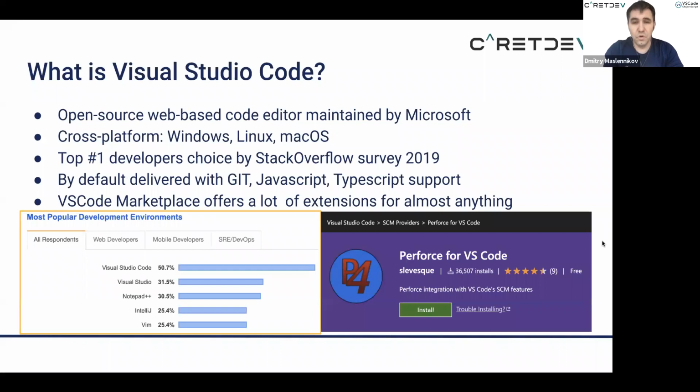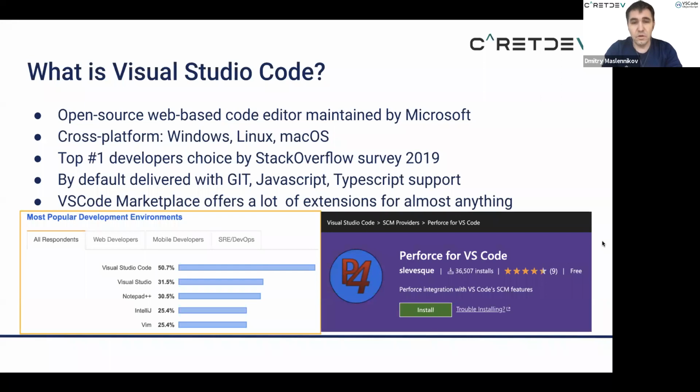So Visual Studio Code is developed by Microsoft. It's a web-based open source project. They have releases each month, very fast growing. Supported by all platforms. You can install it on Windows, Linux, or macOS. It's ranked first in the developer survey on Stack Overflow.